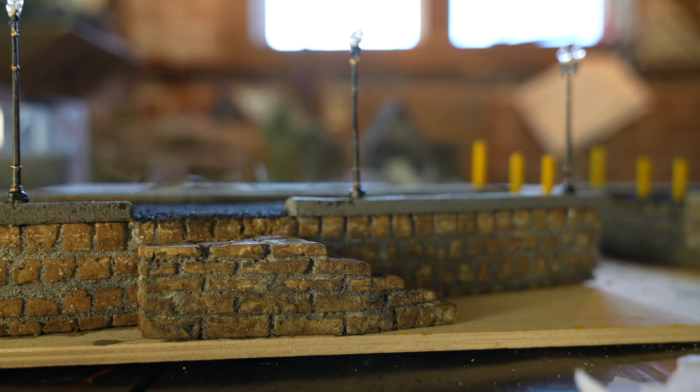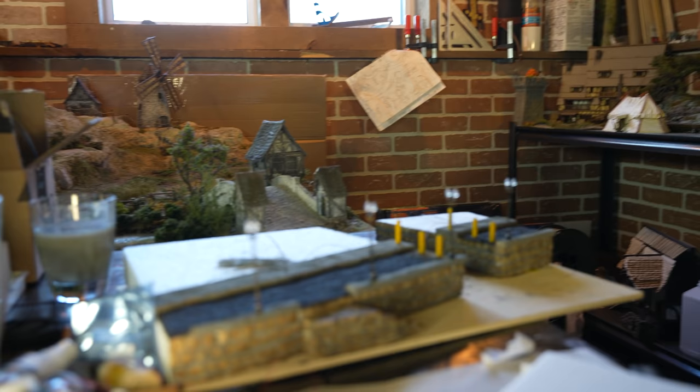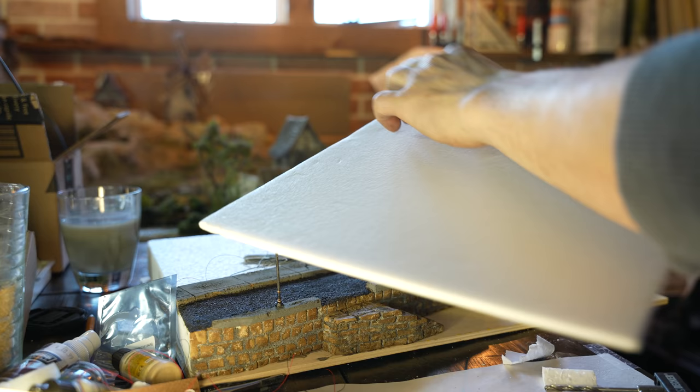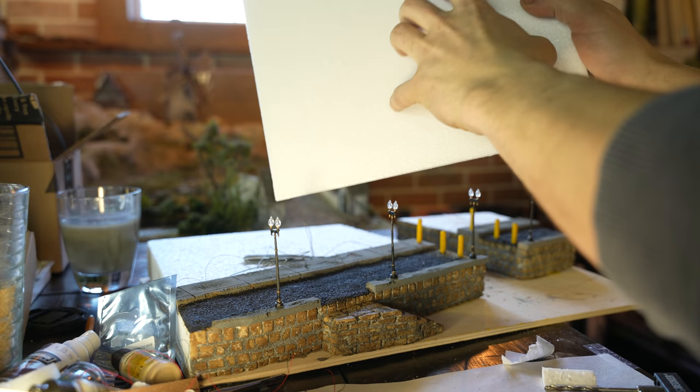Okay, so we're kind of at that tricky stage where we've got to figure out exactly how we're going to design this. I never found this stuff before, but I was actually able to peel off one layer of the paper, and then you can carve a texture into this side. It was only one side, I wasn't able to do it on the other.